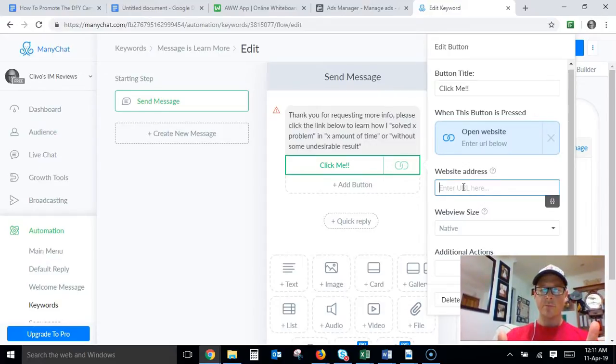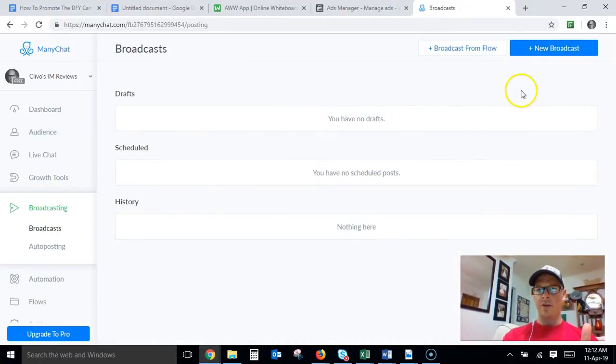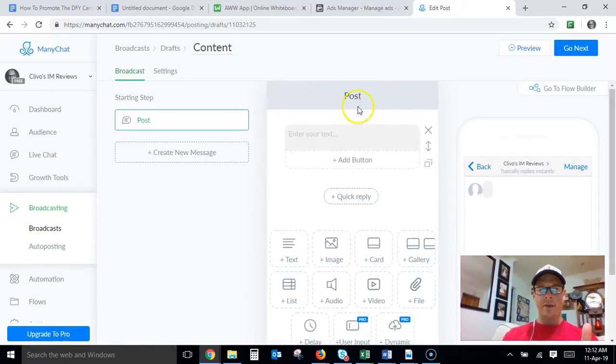Okay, so the other cool thing about this is that once you've got your list going, you can use features like broadcasting. So you can then add a new broadcast, and you'll basically just put in a post here. So if you want to offer some sort of value, if you want to send them to a new review, whatever you want to do, you can do that from here. You can add different sorts of elements as well. So there's a ton that you can do within here, and there's again a lot of tutorials on ManyChat, but I really just wanted to give you an overview of the strategy.